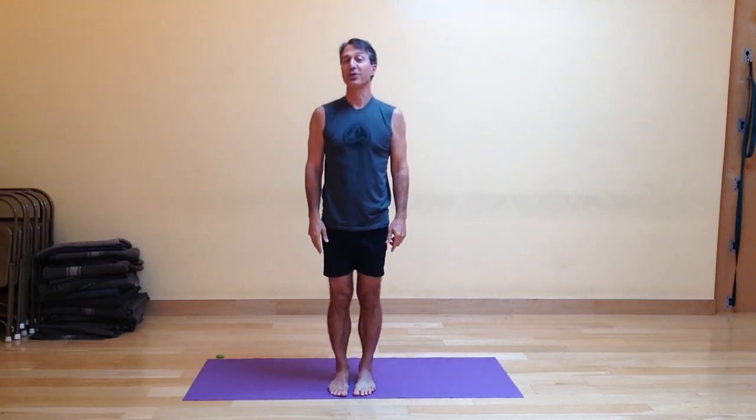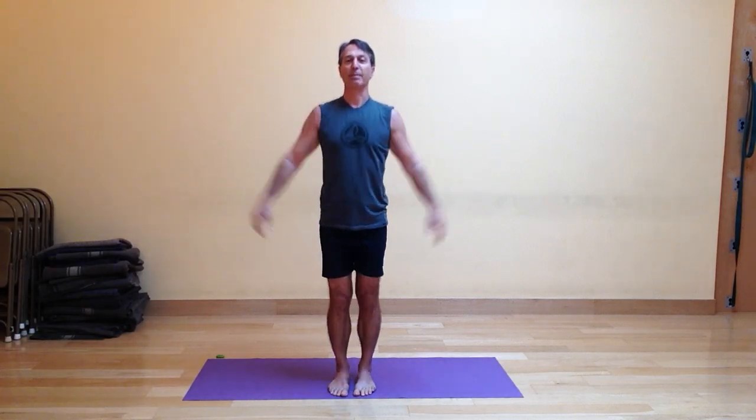And if you were watching closely on that last time through, you'll notice that I accidentally bent my knees as my arms came up. So I rushed that a little bit. And that can be the tendency if you're not really grounded and clear and focused. So take your time playing around with this. This is the slow version of Dynamic Eagle Pose. I hope you've enjoyed it.